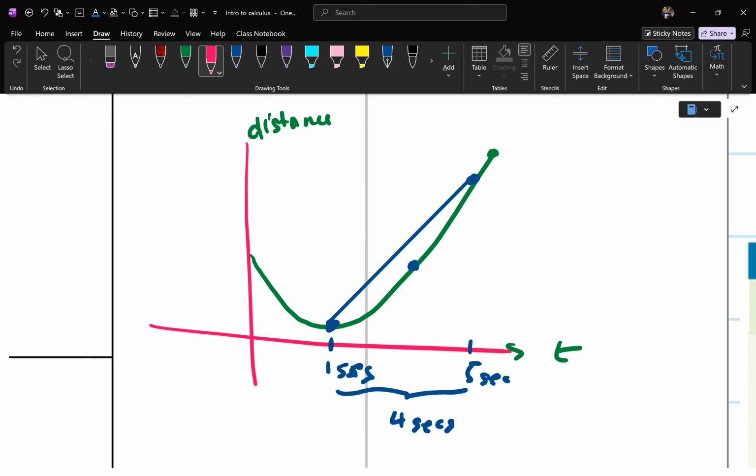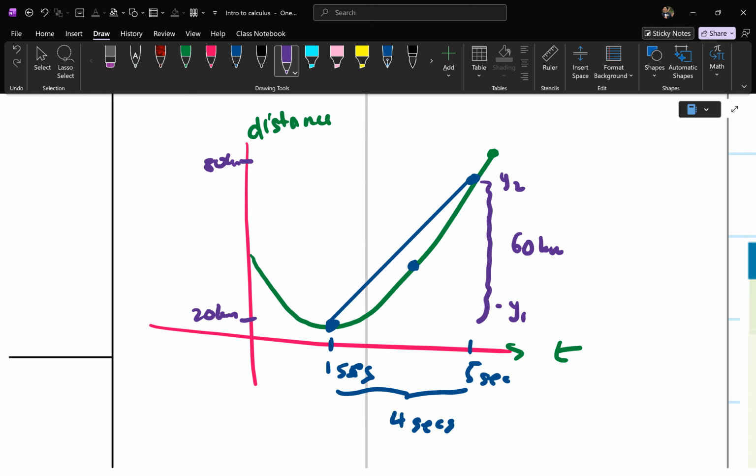So here, if we were to calculate it, this is what you would have done. You would have said, take y2 minus y1, so you work out the actual total distance, divided by the total time. So from 1 second to 5 seconds, that's a total of 4 seconds overall. If I did it hypothetically, let's say you traveled 80 kilometers and you started off at 20 kilometers away from the origin or from the starting point. From 20 to 80, what's the total distance you have covered? 60, very good. 60 kilometers. So from here, that was 20. To go all the way here, you've now traveled 80 kilometers in total, but that's 60 kilometers difference.